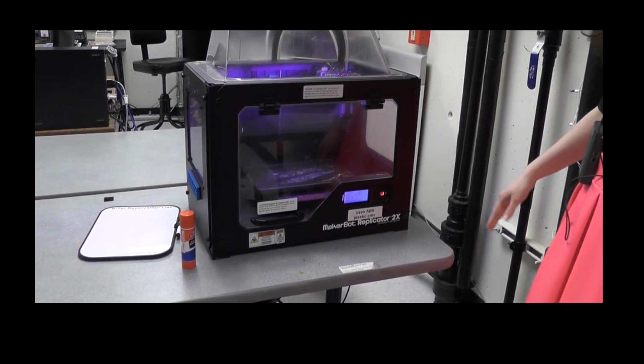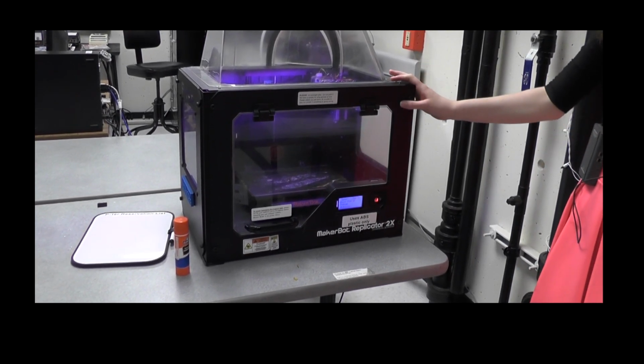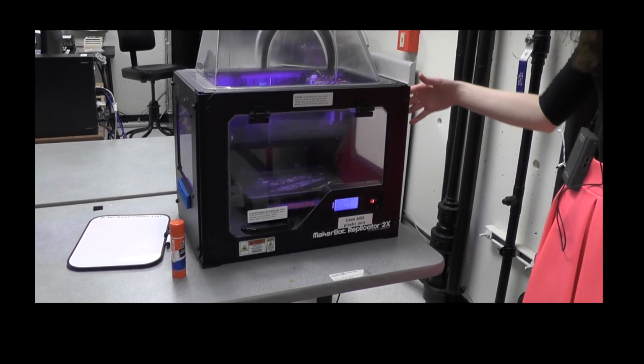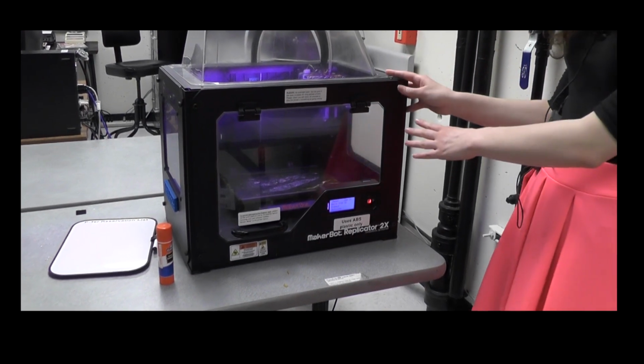Today, I will be showing you a brief tutorial on how to use the MakerBot Replicator 2X. Before we print a part, many people would like to select the color of filament that they would like to use. I will show you now how to place that filament into the printer.